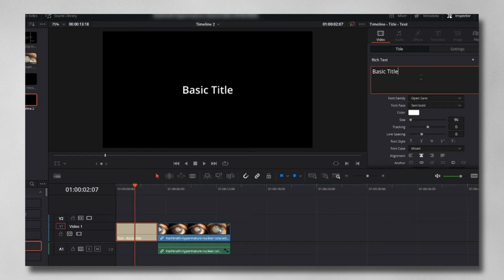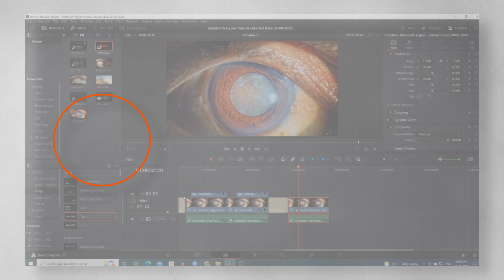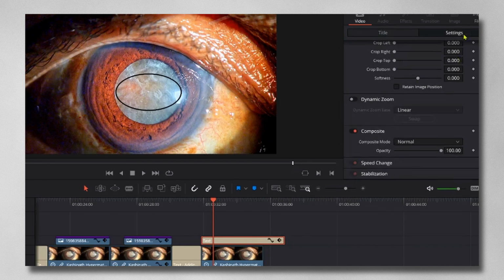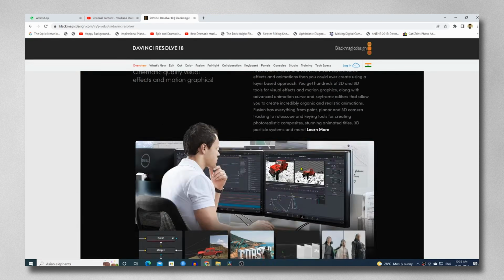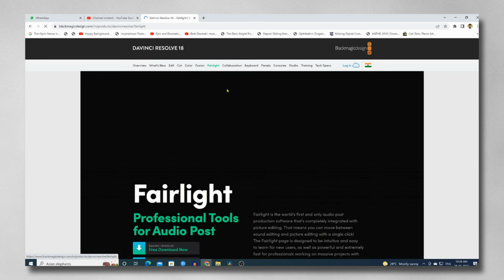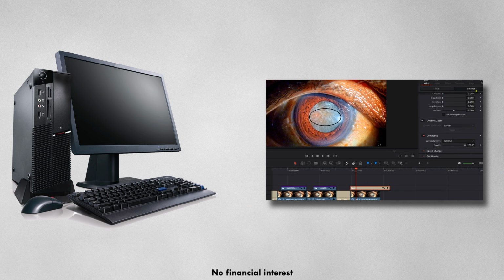So these were a few tips on how to use the edit panel on DaVinci Resolve, and all these things are available on the Resolve website. We have got multiple videos on how to use each of these tabs. The only thing is we need to have a decently spec'd computer so that it can run seamlessly. Otherwise, it's going to slow down the workflow.